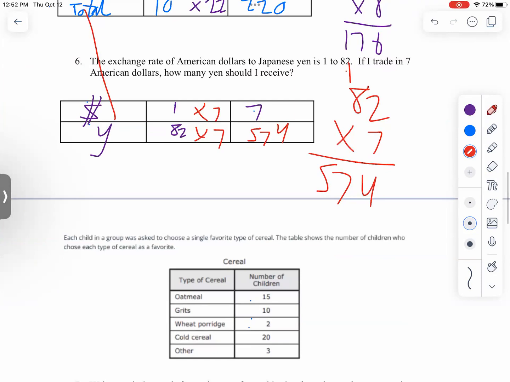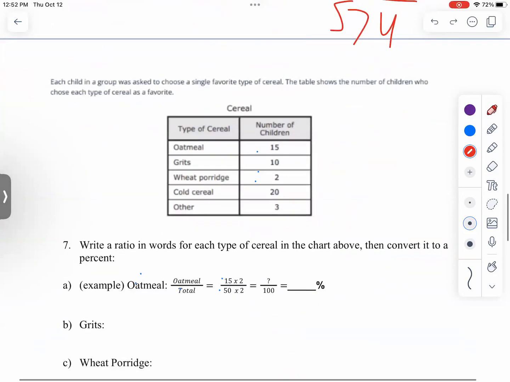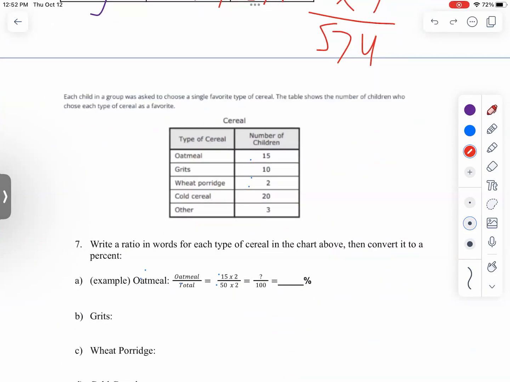Now this next one, we're going to get into some more of these types where we're working from different sorts of charts and graphs and then interpreting ratios and percents. Here we have different cereal types. Cereal actually just refers to grains. We normally just think of it as the stuff in the box. So anyway, there's 50 total. On a question like this, where there's a bunch of them in the charts, you have to see what the total is. And that's going to be 50.